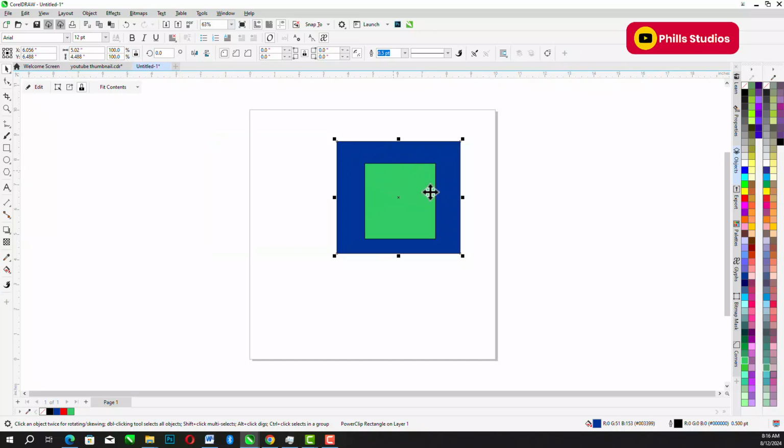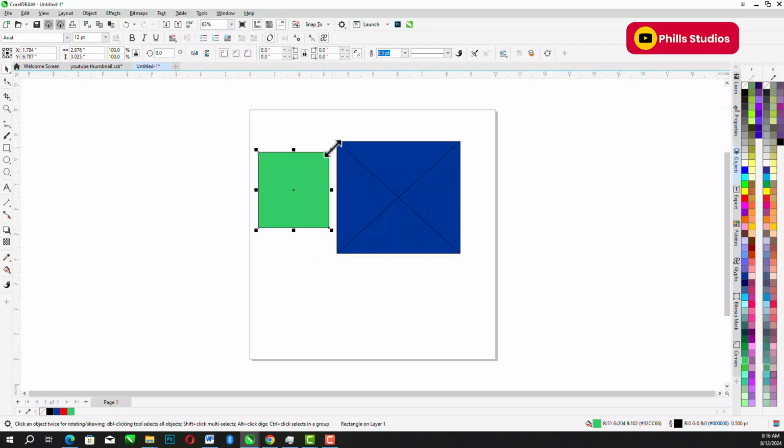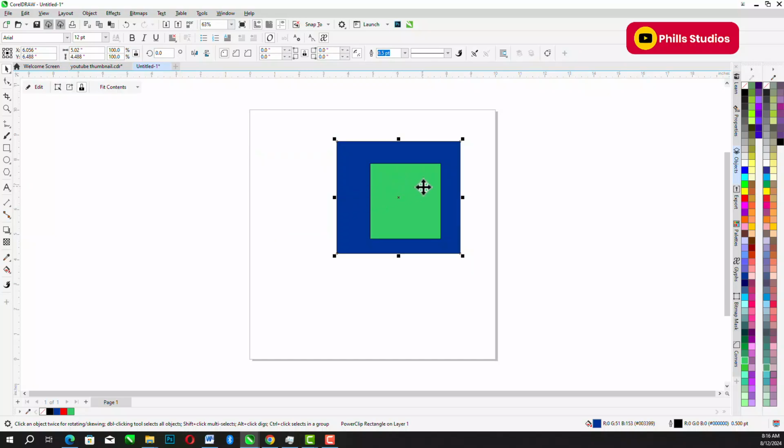But if I don't want this sparkly inside again, what will I do? Come over to this option over here. I click on extract contents, meaning I don't want the box inside the shape anymore. So I just have to come over and click extract. So once I'm done, there's this box that is going to show, this box that you're seeing over here. Yes. So I don't need it because whenever I want to, maybe I want to move this object inside, it will show PowerClip. It's still showing that an object can be placed inside this container. So I don't need to extract it again.